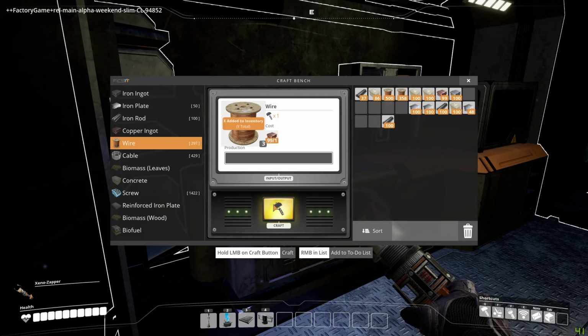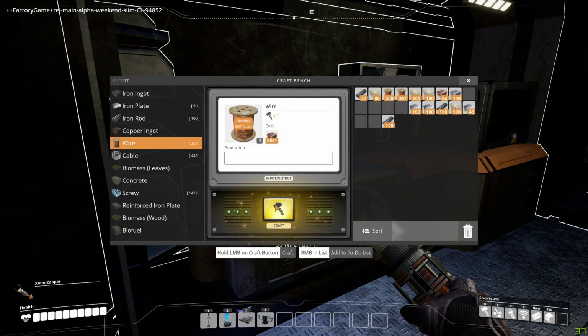We need wire. So this is how you do crafting. You just hold down a button.